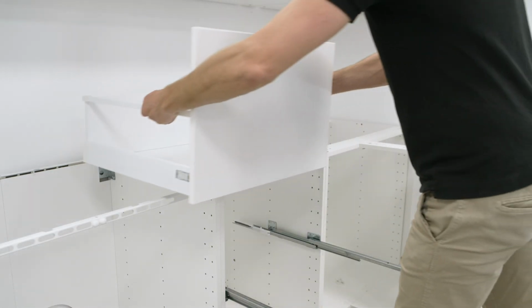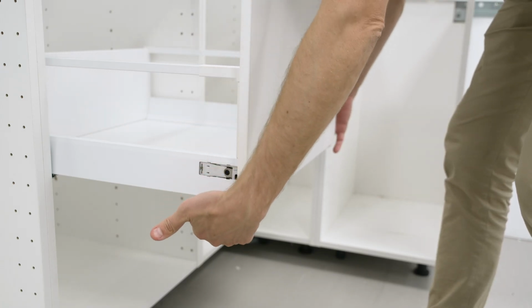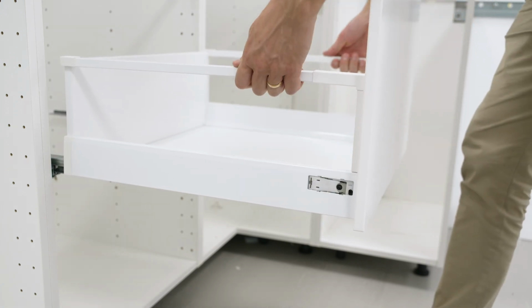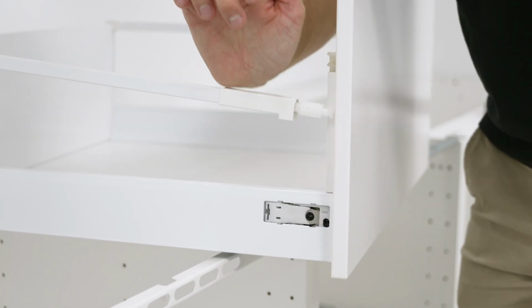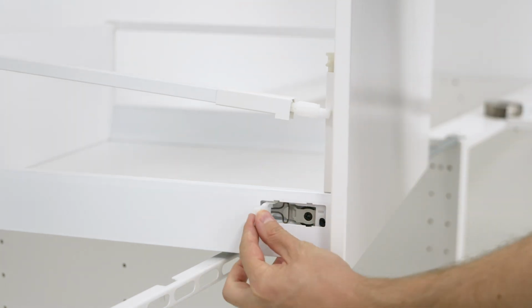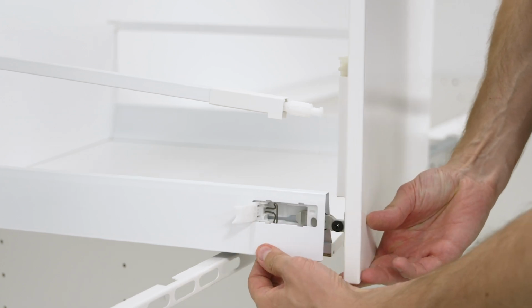This is the second type of Maximera drawer. If you need to dismantle this drawer, remove the drawer by pushing the 2 buttons under the drawer sides and gently pulling it outwards. If you need to remove the drawer front, open up the lever fitting and make sure the bracket is unattached. Then just remove the drawer front.